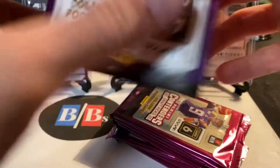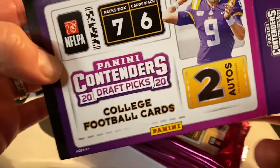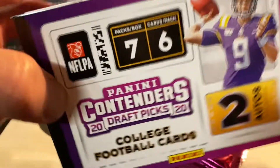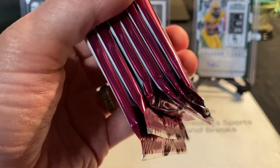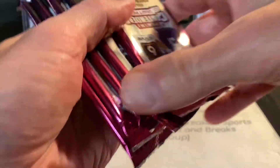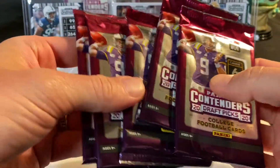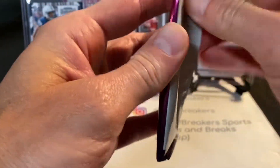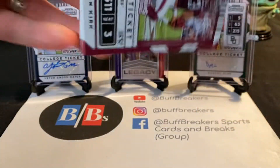In here you get a total of seven packs, six cards per pack. I'm going to give one of my sons a pack and another son a pack, and we'll reveal their packs at the end to see if they get anything better than me. So I'm going to open five on camera and they'll open theirs off camera — keep it quiet guys and then share it with us at the end.